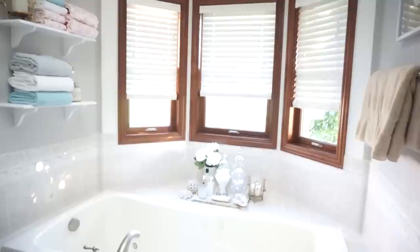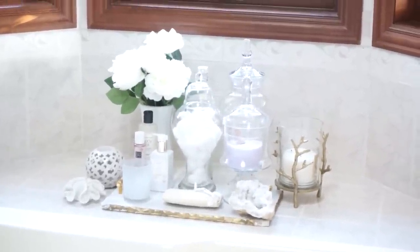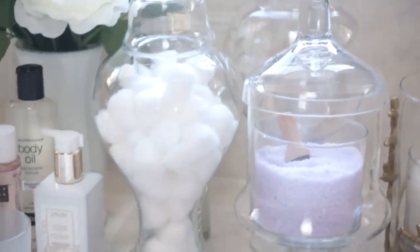I got a few things from Amazon, one of them being this bath salt. In my bathroom I have these apothecary jars, and I wanted to put bath salts, bath sponges, and things like that in them. Since we moved I don't know where anything is and we still have boxes to unpack, so I just decided to buy a whole new bath salt. I got this one from Amazon — it says 'sleep lavender' and it smells so good. I will link it down below — it was really inexpensive. If you guys have any recommendations for bath salts or bath bombs, let me know in the comments below because I'm on a hunt for some really good ones.